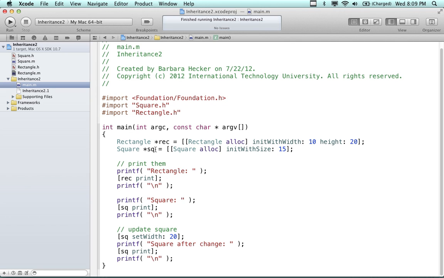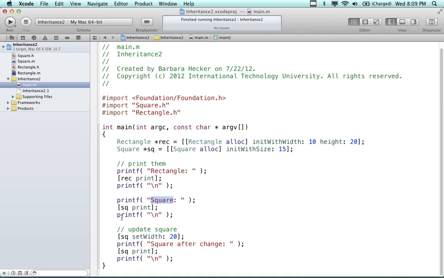And then the square, well, square is a type of rectangle. And now we have sq, so we have [Square alloc]. And then we're running initWithSize, the initializer for that, so it's 15. Because it's only s that the initializer is taking in for a square. Although it's a rectangle, it's passing back the s, and it's going to be initializing the width and the height to both s. So we print the rectangle, with the print method in there that's just doing a printf, essentially.